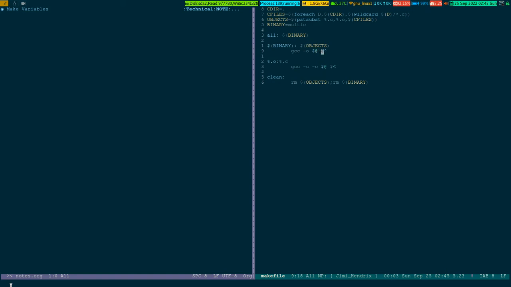$^, circumflex or caret, whatever you say, means these are all the prerequisite files. Without those files, you cannot make this binary. As simple as that.